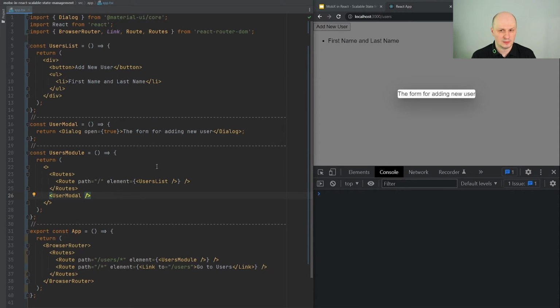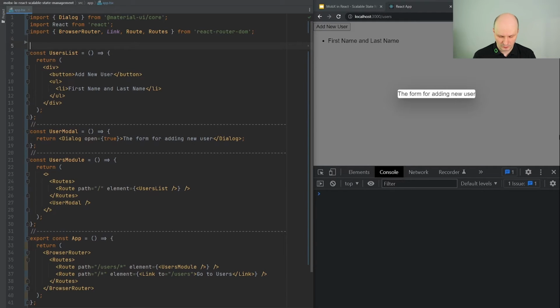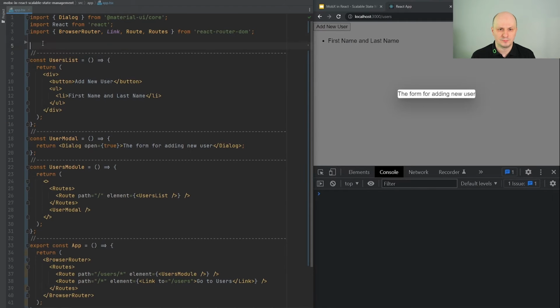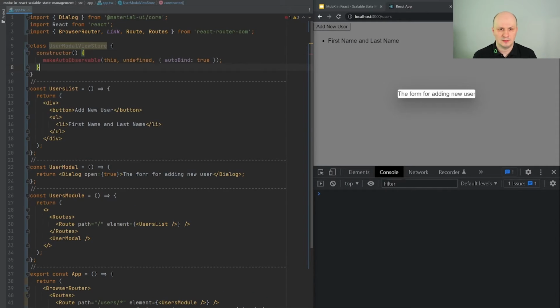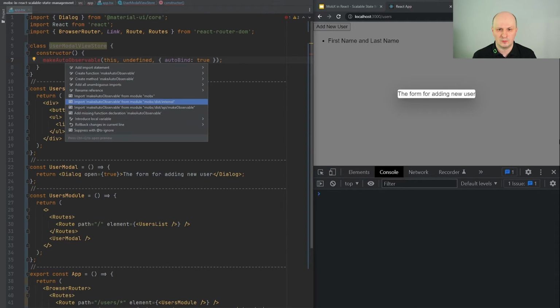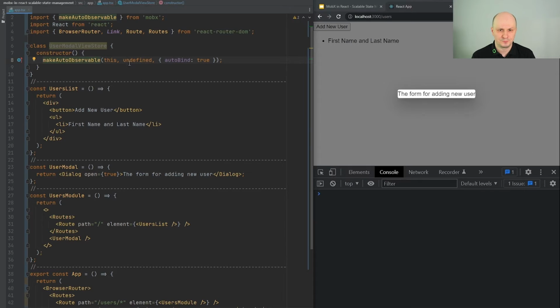So I will provide the modal store. So let me provide a MobX store, UserModalViewStore, and in the constructor I will call makeAutoObservable from MobX.